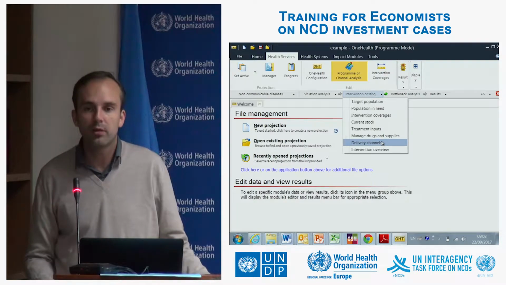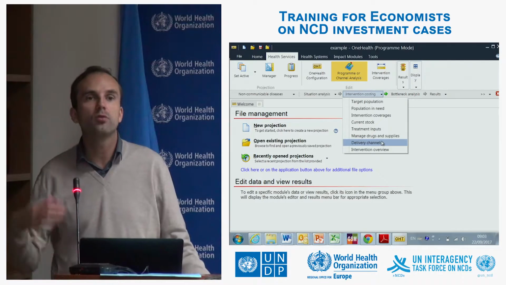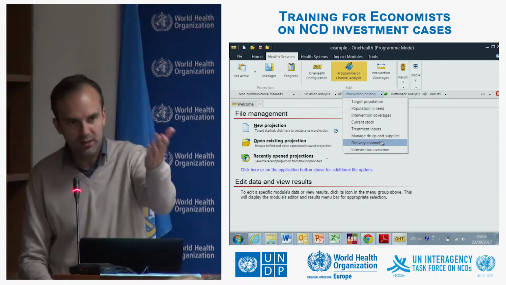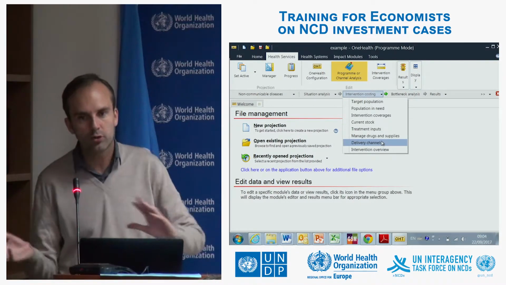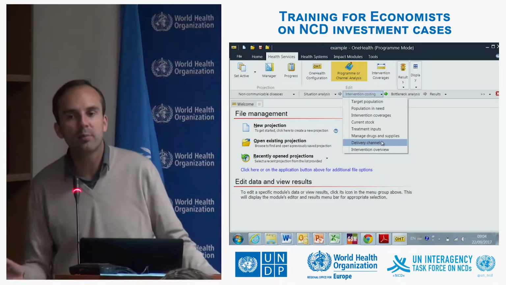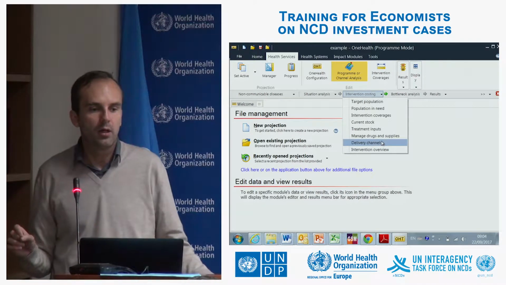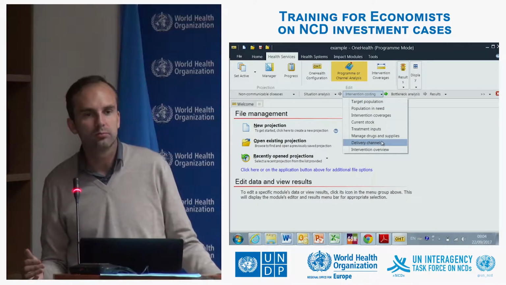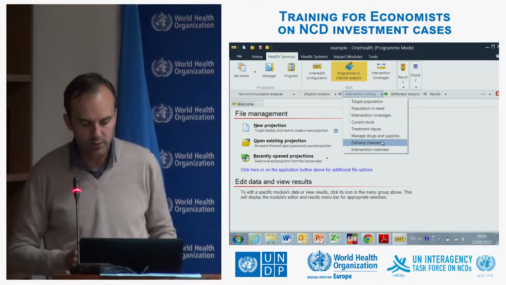Here's where you would really go about changing the delivery channels. Maybe an investment case or a new NCD plan wouldn't necessarily be focusing on that example we were talking about before. We're not thinking about having more money, but maybe thinking about ways to restructure the way we deliver services. Here you would be able to say, what would happen if we started doing something like hyperglycemic control at a more primary care level? What would that look like and what kind of effects would that have? That would happen exactly here under the delivery channels.